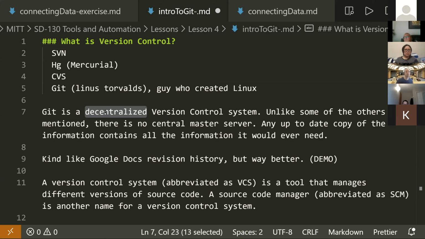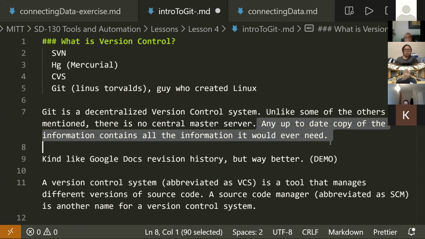So if I have a repository and you have a repository, we all have exactly the same data about the same project. There's no central or master server. Any up-to-date copy would contain all the information we need to rebuild this from scratch, including all the changes.